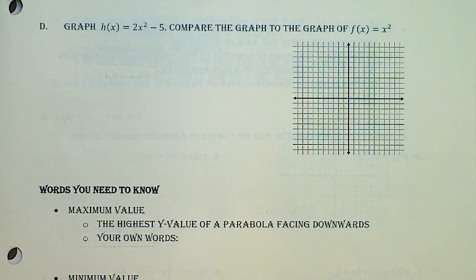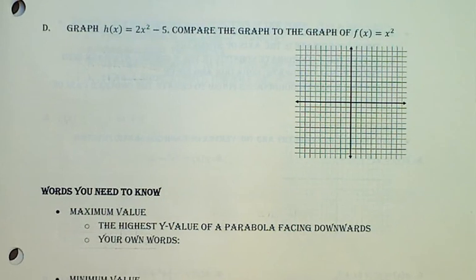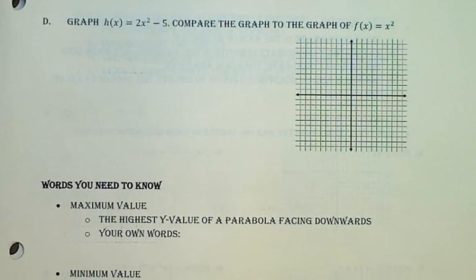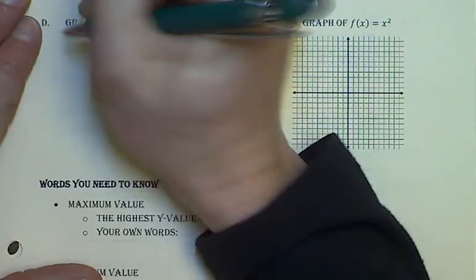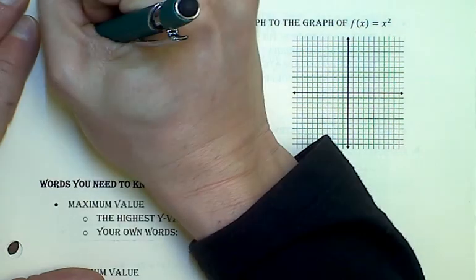Well, I'm not going to get ahead of myself this time and start graphing f of x. I'm going to wait and hold off this time. So I'm going to start with my h of x, and I'm going to choose ordered pairs, create my table of values so that I have ordered pairs that I can plot. So table of values, draw it in there, 2 rows, 6 columns.